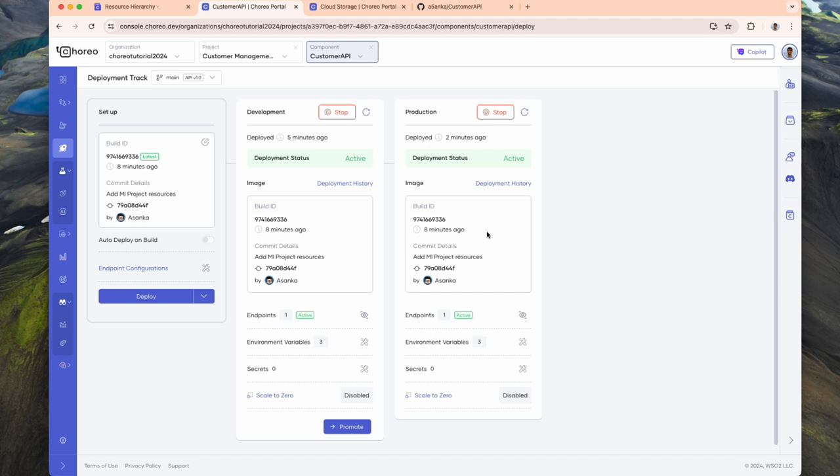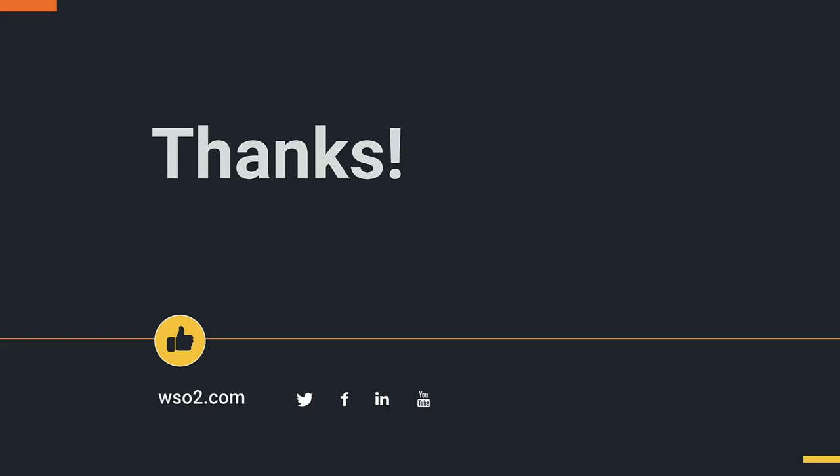So this is how you would develop an integration using Micro Integrator and use Choreo to deploy it in an environment, test it out, and do all those management tasks. There are a lot of things that I didn't mention in this demo. You can use this to configure how security policies work, manage scalability, manage resources, and all those things that you would require in a typical enterprise integration requirement. So thank you for watching the demo.